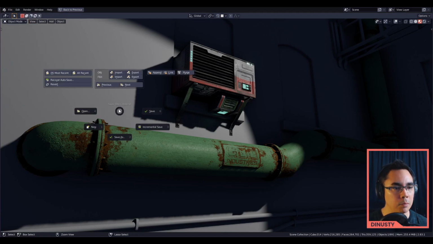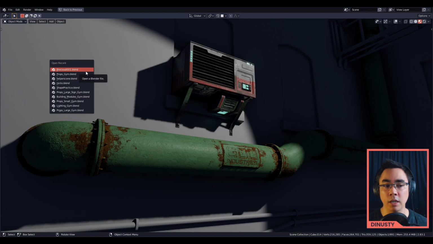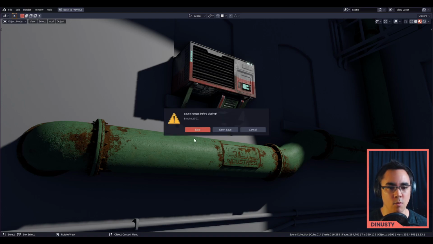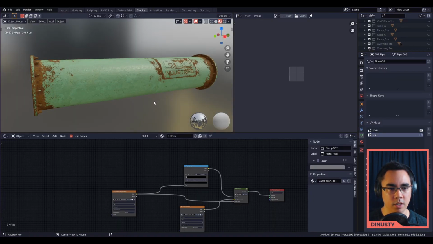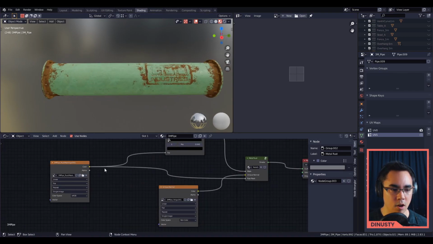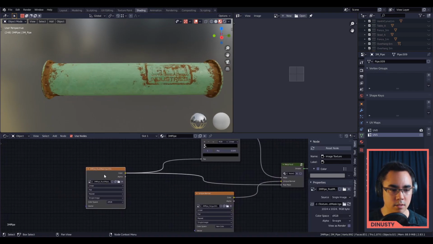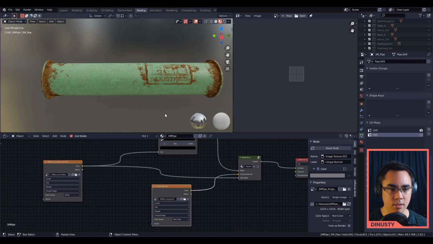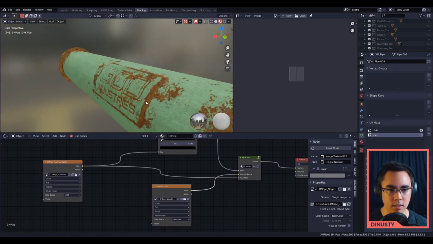I will probably go and make another recap video where I break down how I set up the shader for this. Let me know in the comments below if you want me to get into the nitty gritty of that. It's not perfect, but it's trial and error, and I've just been making it work as I go. So if we look at the pipe here, all I'm feeding it is this rust mask and the unique normal for the text that's on here.